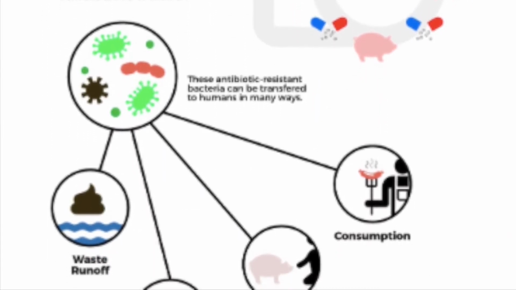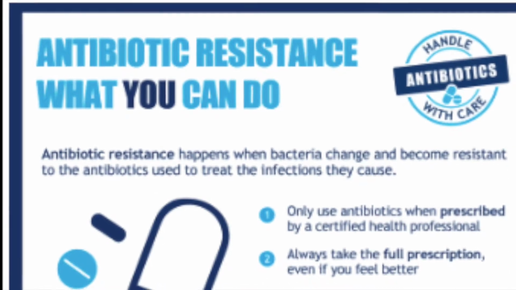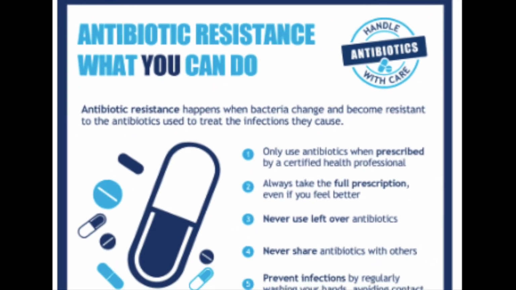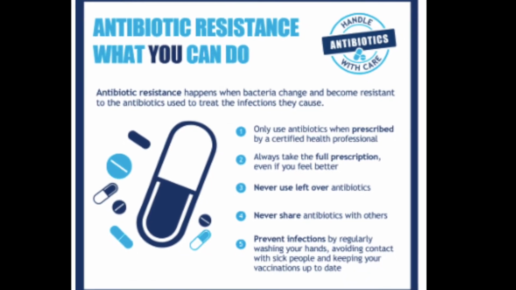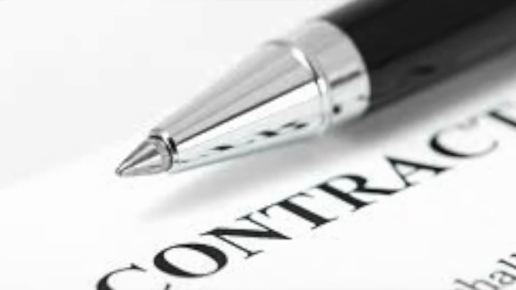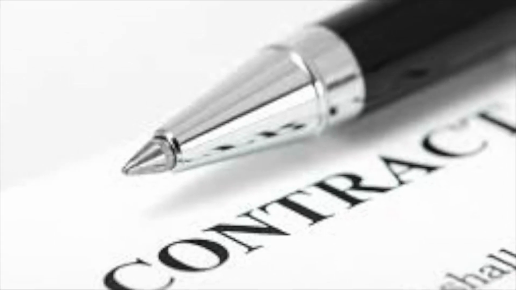Policymakers should ensure that there is a plan of action to tackle antibiotic resistance, improve surveillance of infections that are antibiotic resistant, and regulate and promote appropriate use and disposal of antibiotics. Health professionals should also make sure that their hands, instruments, and the environment are clean in order to prevent infections.